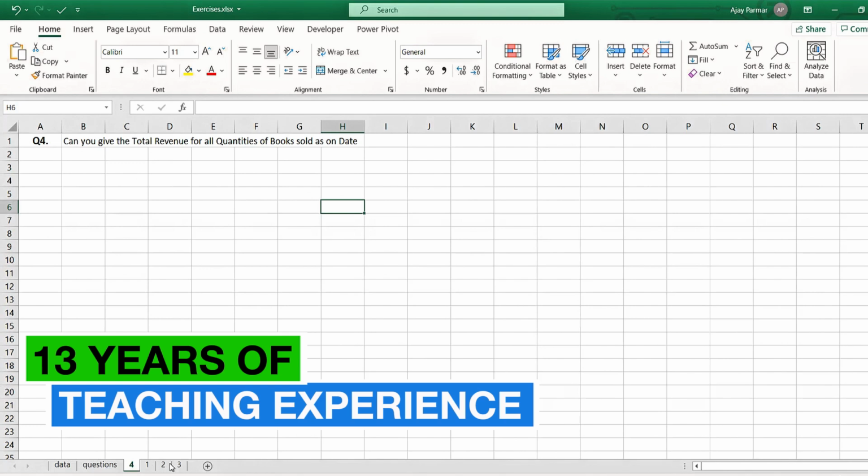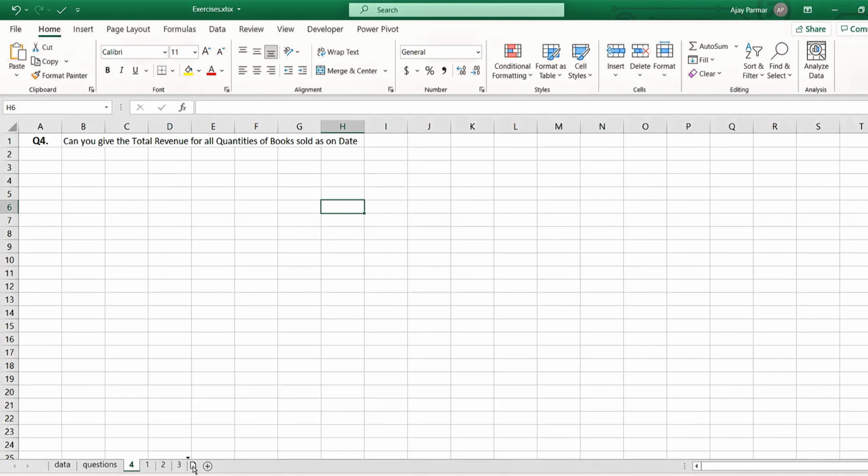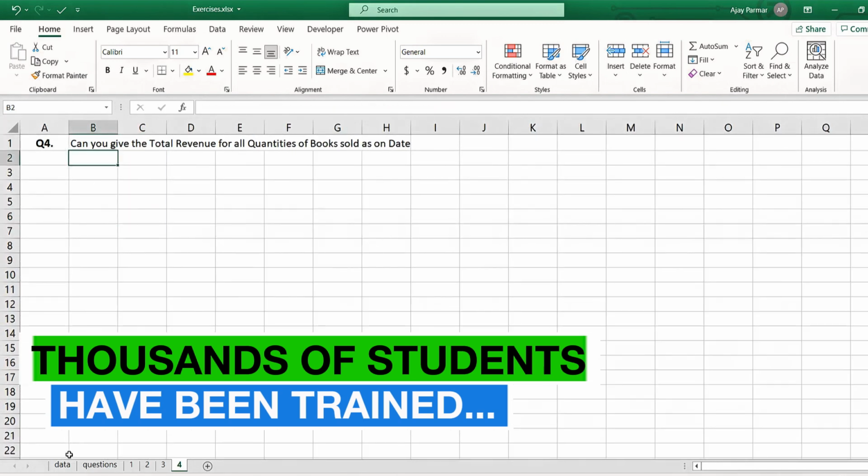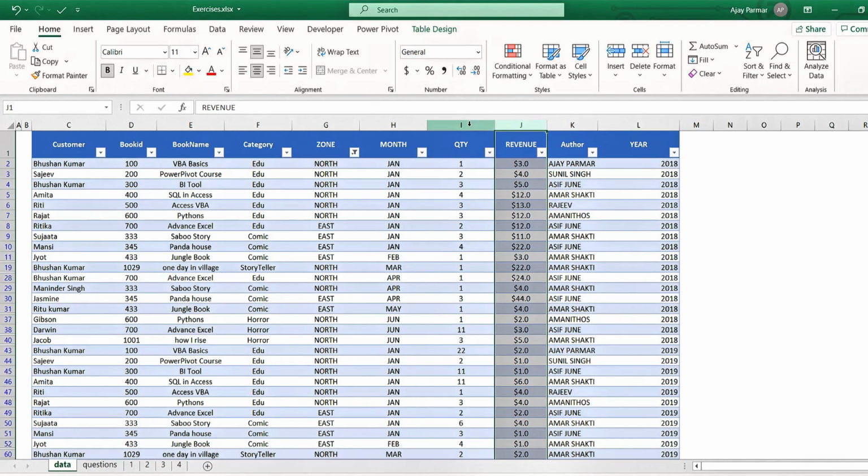I need the total revenue for all the quantities. Okay, quantity of books. So it is including the quantity, which means that if the revenue per book is $3 for two quantity, it should be 6. That is basically what we want to find out. So quantity should be multiplied with revenue, and then we should have a total.